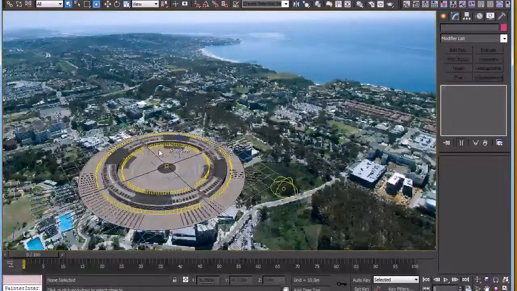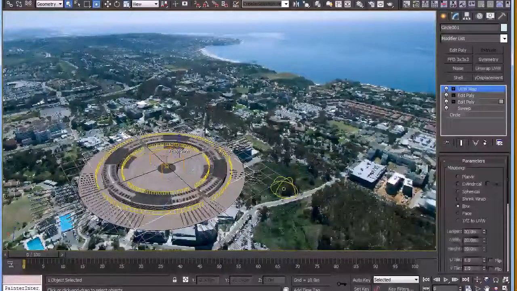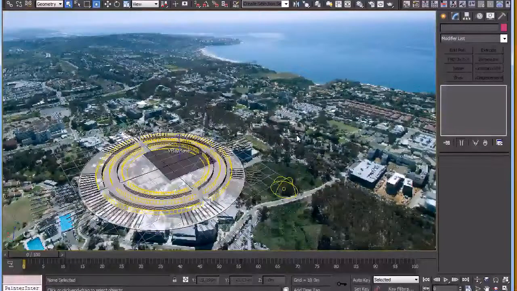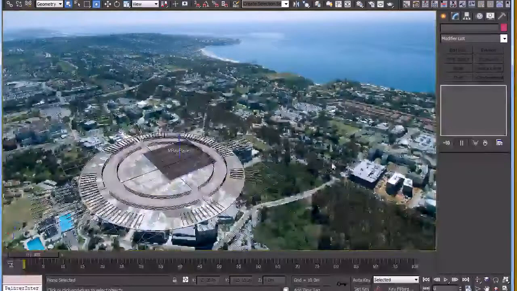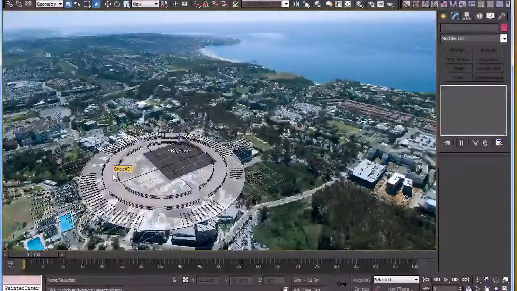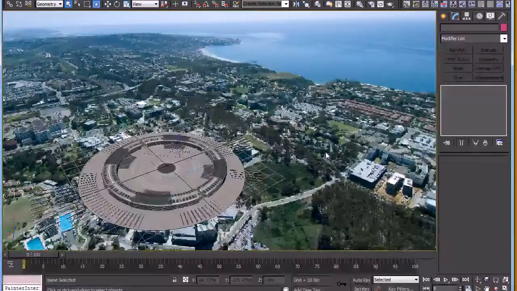Another cool thing you can do is select all geometry and press Alt X to make it transparent. That will make it all transparent. I'll hide the lights. And yeah, I think I've got it. It's one of those things where once you start rendering is when you really see. And so there you go.